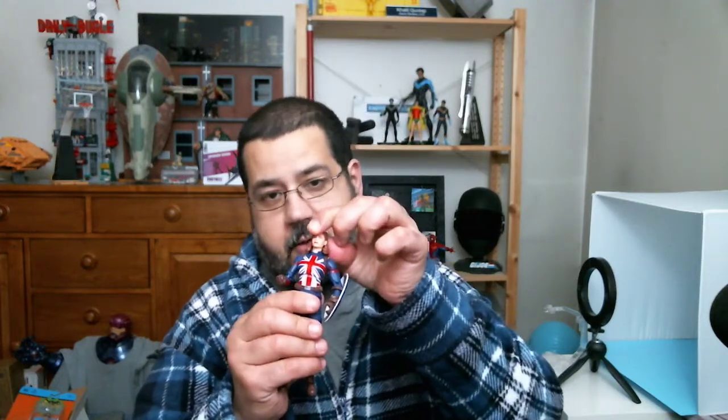Those are just nitpicks. They are very minor details for an almost flawless figure. Even the hair doesn't really hinder her being able to turn left to right, or look up. It does hinder looking up, but not looking down. So you get a really good range of motion on a figure like this, which is something that I'm excited about.